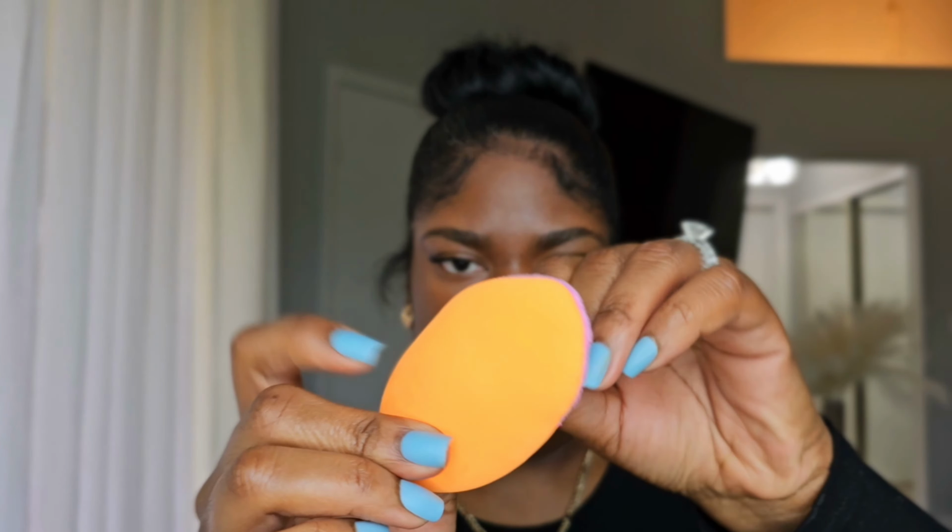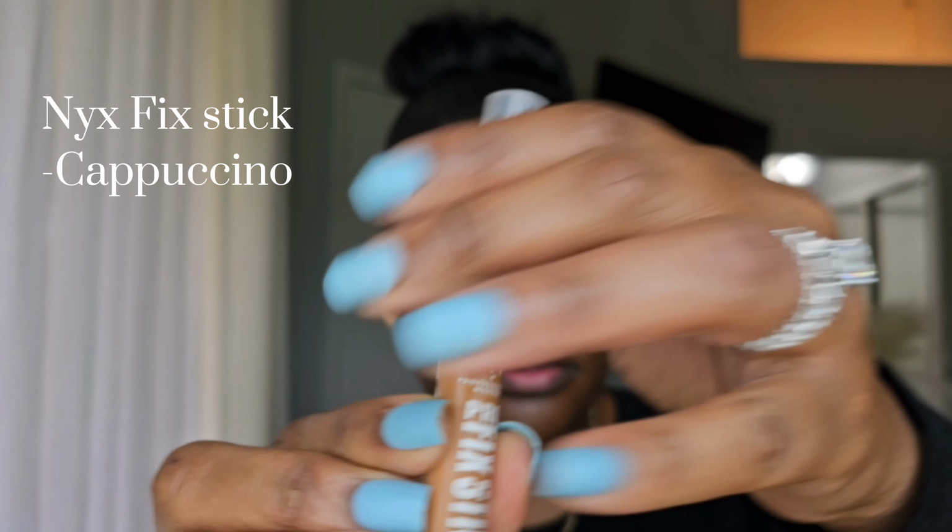Now this is Real Techniques dual-ended sponge. Not sure how much I like this. I like the fact that it's dual-sided, but it's something about a dry sponge that I don't know if I really like. But I'm using it to just further blend the foundation. But I don't know if I like that.